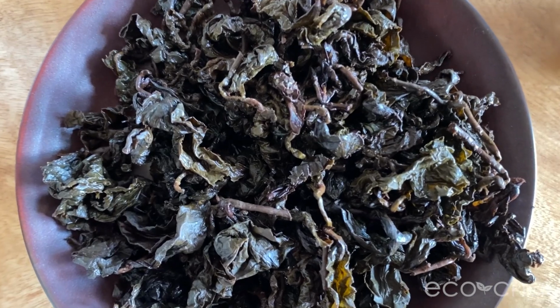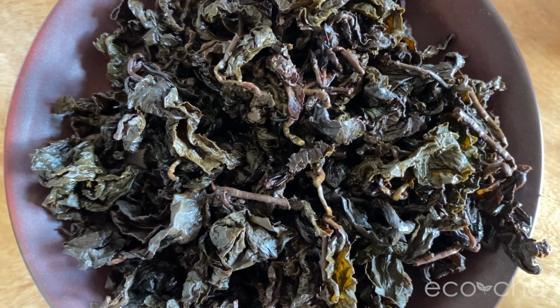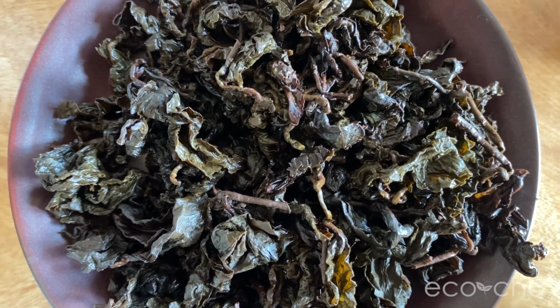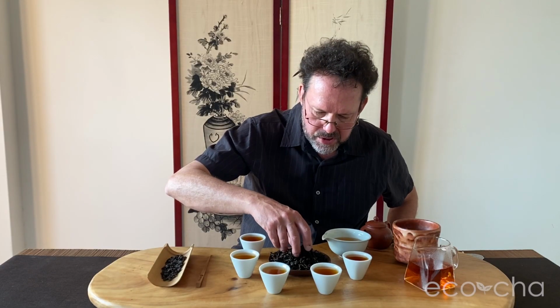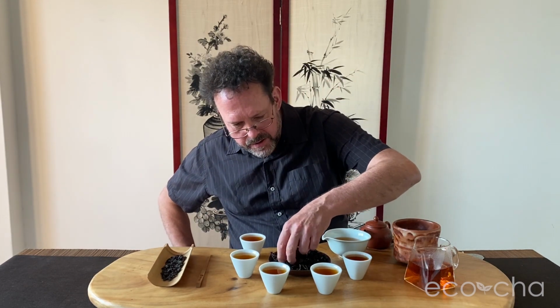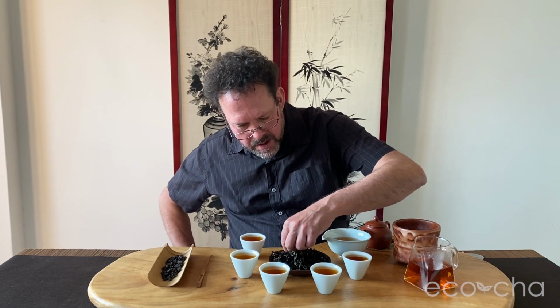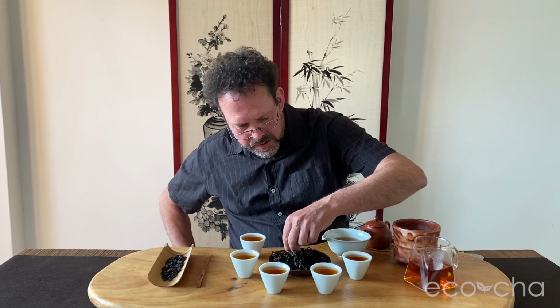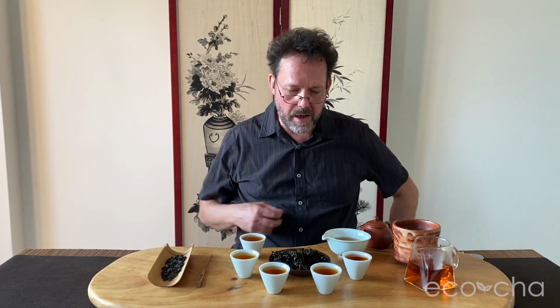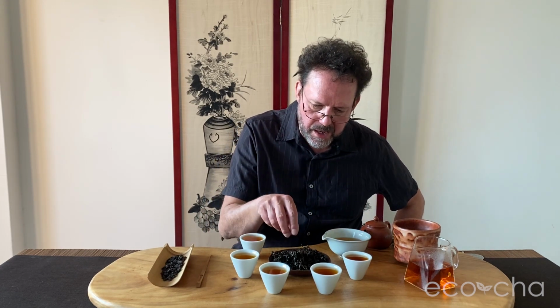There's suppleness in them. They're not stiff or wiry. Leaves that have been roasted at too high a temperature will get hard. These aren't. There is a certain resilience or springiness to them that is partially due to the roasting, but also due to their original nature, so to speak. They're extraordinarily thick leaves. The stems in the leaves are thick and the leaves themselves are just hardy.